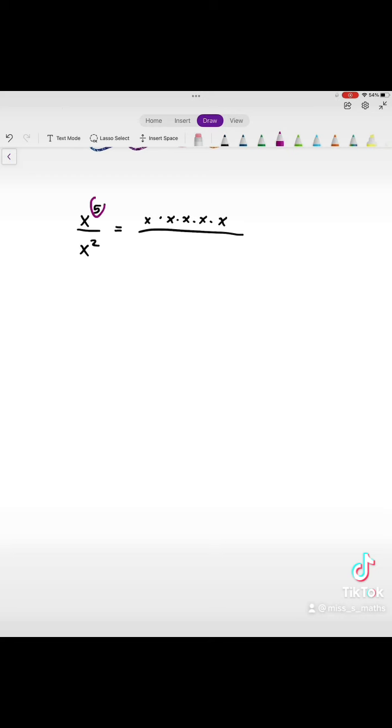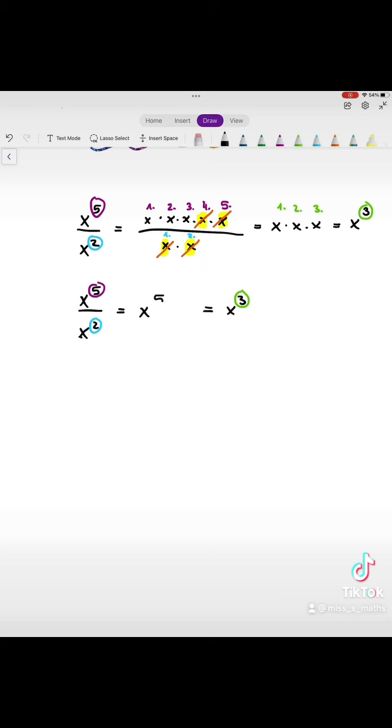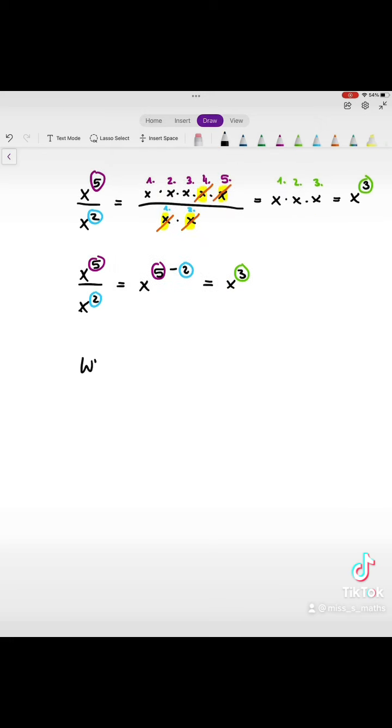If we now look at a division, we have x to the power of 5 over x to the power of 2. X to the power of 5 just means we're multiplying the x by itself 5 times, and x to the power of 2 means we're multiplying the x by itself twice. If we have a common factor in numerator and denominator, we can cancel them out, so we're left with only 3 of the x's next to each other, which is x to the power of 3, and to get there from the numbers 5 and 2, we would have to subtract the two exponents.